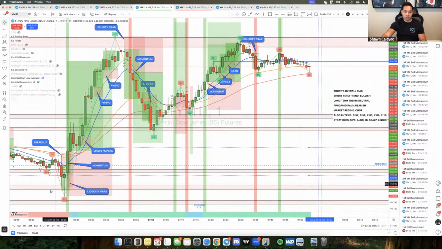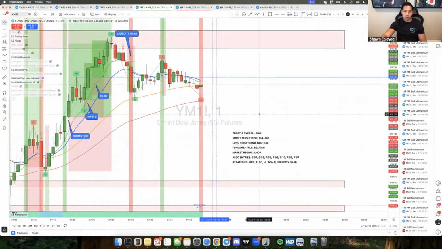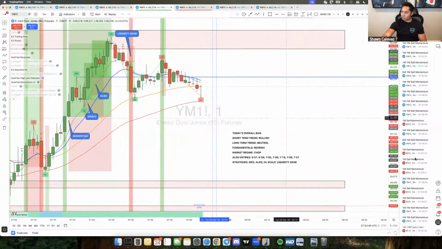Usually what happens is it'll push up for the first 10 minutes, then it'll just go flat the entire day. Over here was pretty good. It was consistent until 7:30, and it started to flatten out right here. So again, we will see what happens here as price comes through.